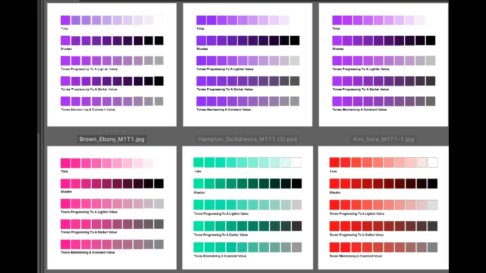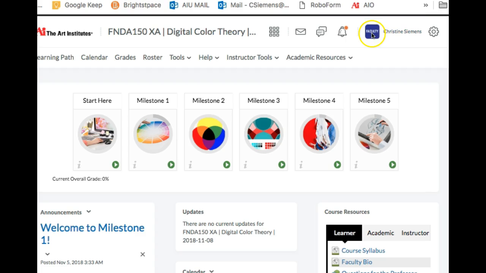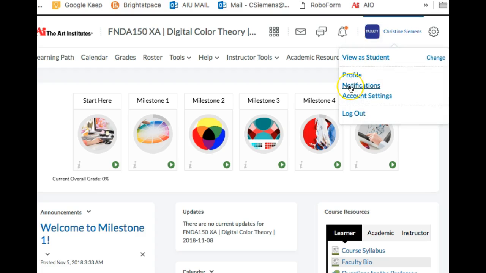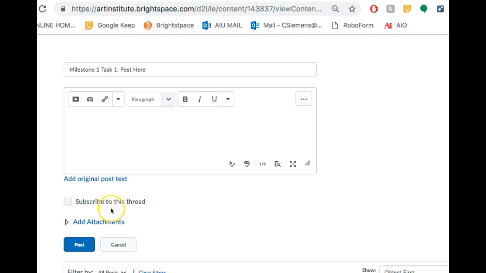And let's see, actually, hold on just a sec. So here we are in the classroom, and you can just go to your profile and click on notifications to set that up. And then I think in the learning path, in the actual discussion area, hold on, let's go to that. So here's a potential post that's empty at this point.